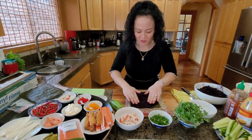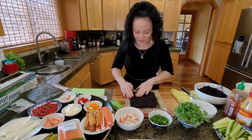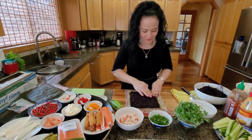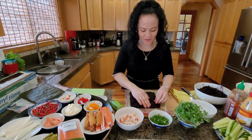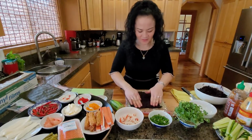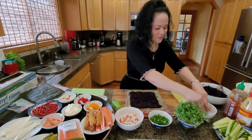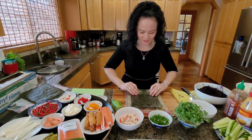Now, I've been watching a lot of YouTube videos on how to make sushi, and a lot of different sushi chefs. What they do is they cut the sushi wrap, the nori seaweed, 3/4 of the way, but I'm gonna use the whole wrapper because it leaves room in case I make a mistake. So you got it all in the one corner. Dip off your fingers, then you're gonna flip it, just like that.